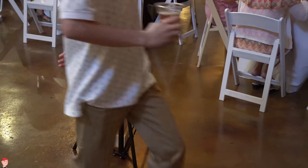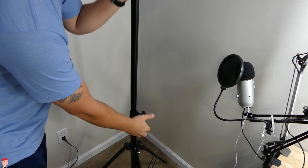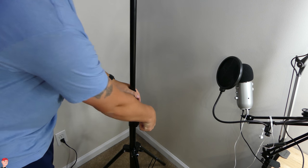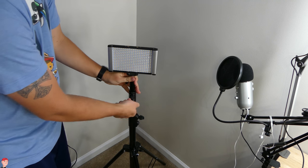I didn't get the wired connection because I really just need it for battery operation anyway — I don't want a cord running off the light stand for someone to trip on. With that said, it's very portable, which is awesome. The light stand gets up to nine feet, which is super tall. The only thing I still need to get is a ball head so I can tilt the LED panel up, down, or any direction I need. Once I get that done it'll be a perfect little setup.